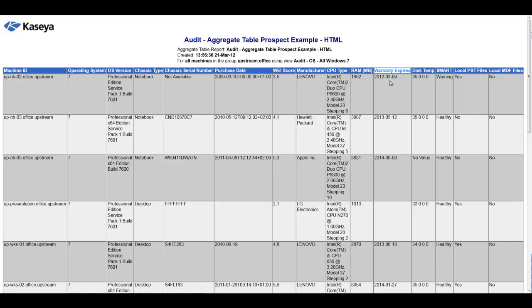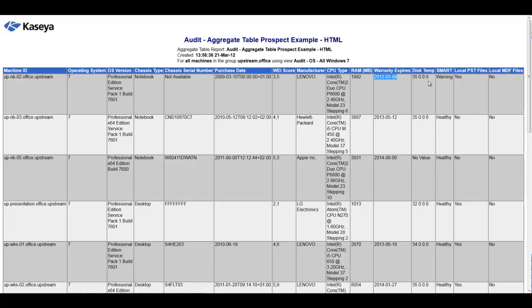Many of the machines here do have a warranty still valid, but maybe this one has just ended its warranty, as you can see. Something you can actually sell that customer is a 1-year subscription for HP Care Pack in this case.